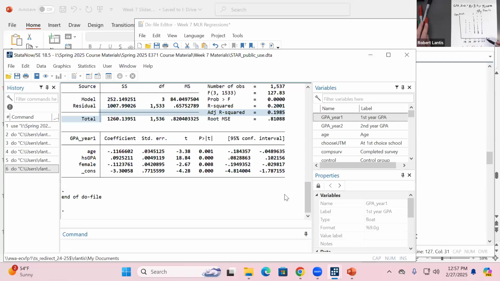More often than not, it's actually going to cause them to be a little bit too small. So if my standard errors are too small, and I'm looking at that age coefficient, what's it going to do to my test statistic? Increase it, which is going to do what to my p-value? Decrease it. I would know how to do these things, by the way.